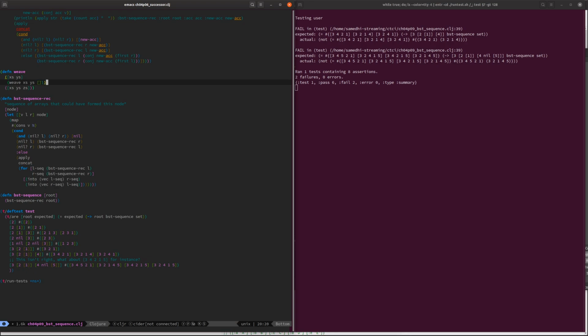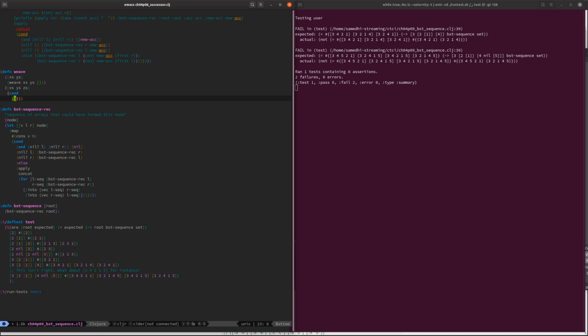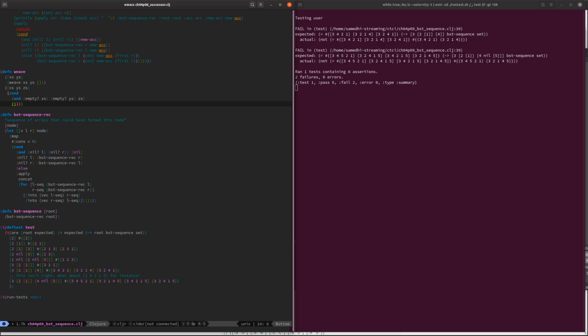Okay. So anyway, I think this part's right. So let's just focus on this part now. I'm trying to think whether it's better to. No, we definitely need to recurse because we need to split our computation. We need to take off the front of xs and take off the front of ys and put the two together. Well, no. So that's one interesting thing. Okay, let's just see. So again, cond, and I'm pretty sure we're basically saying if empty xs and empty ys, right? If you're completely empty on both sides, then just return zs, right? That's the thing you want to do. I think that's one of them.